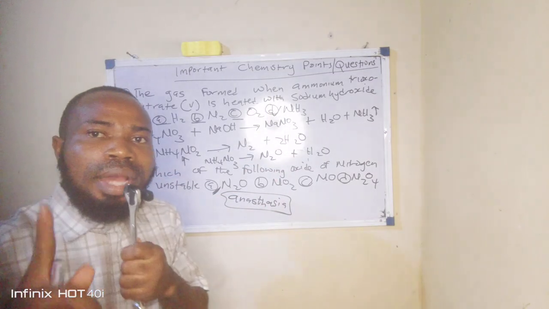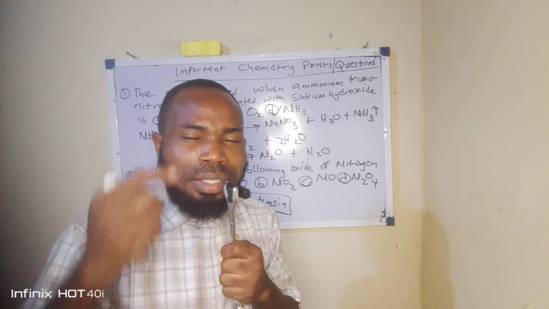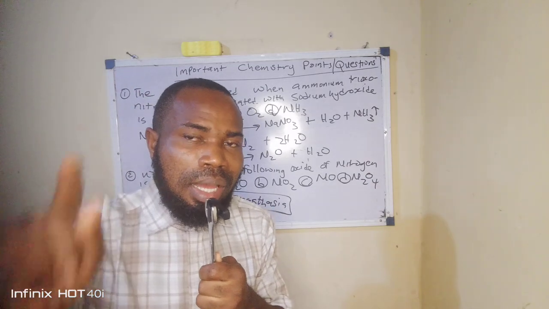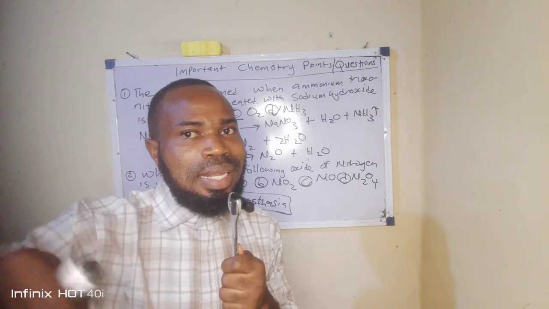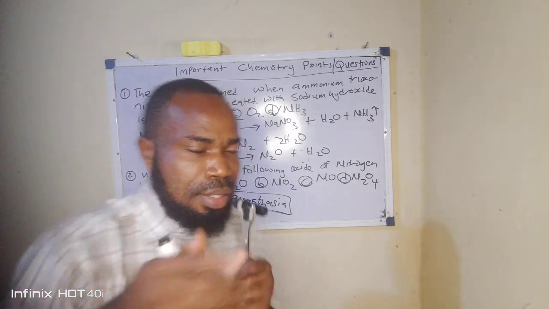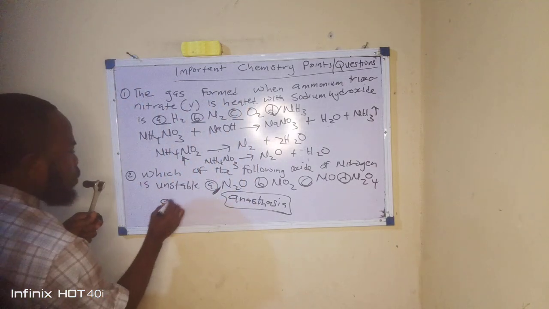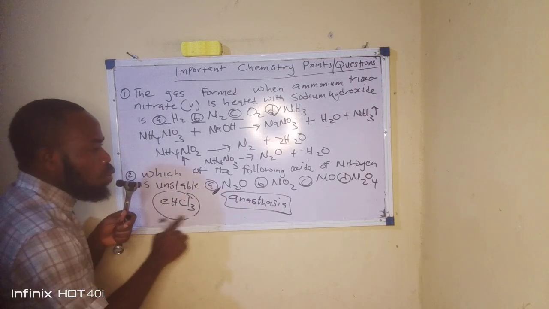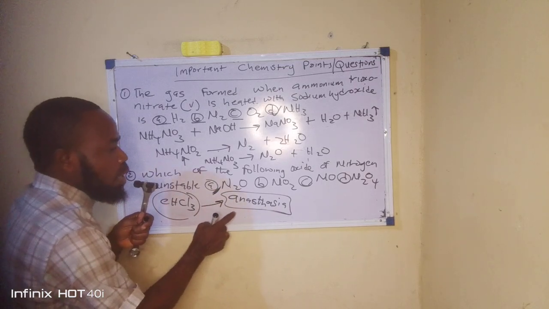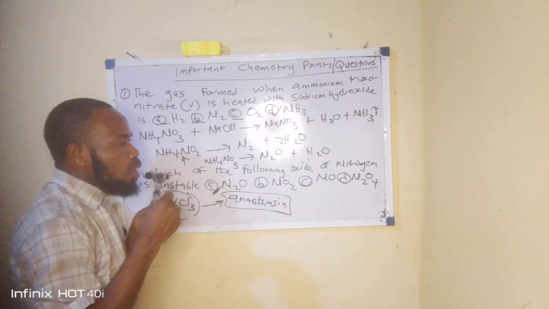Now, in organic chemistry, under the aspect of alkanes, talking about methane, some strong reaction of methane forms a compound that is also used as an anesthesia in case you come across it in the exam, and that compound is chloroform, which is CHCl3. That is also known as trichloromethane, and it is used as anesthesia.